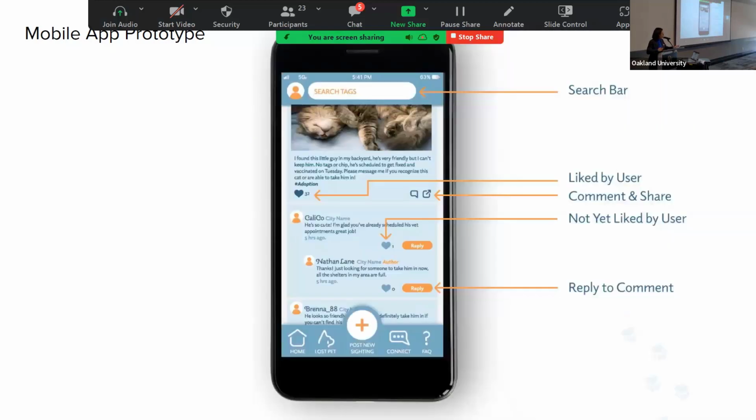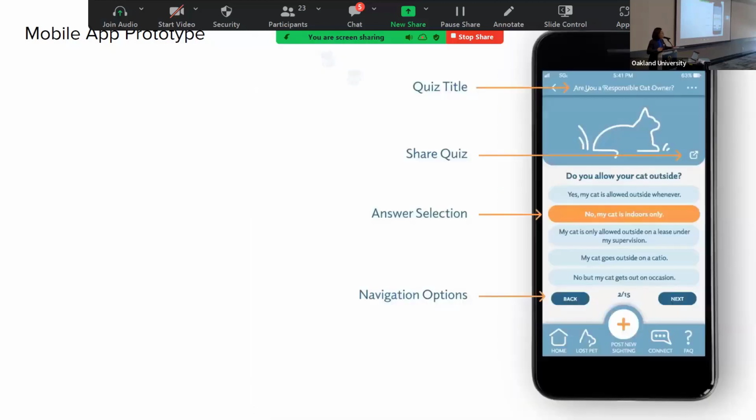And here's user feedback. They can leave comments about that cat and gather community around it. It also provides an educational section about feral cats, how to keep cats from going outside, and ways to reduce the number of feral free-roaming cats.